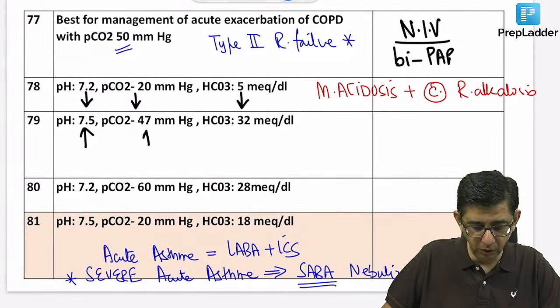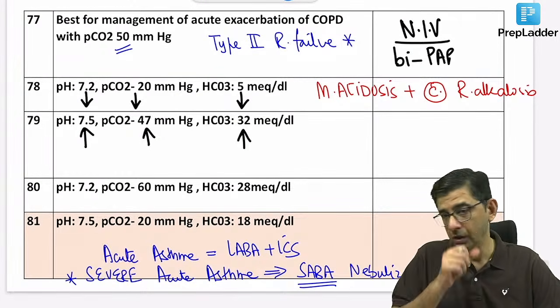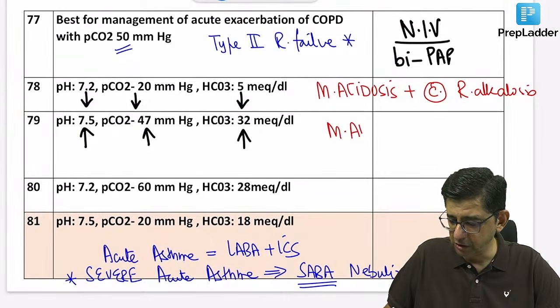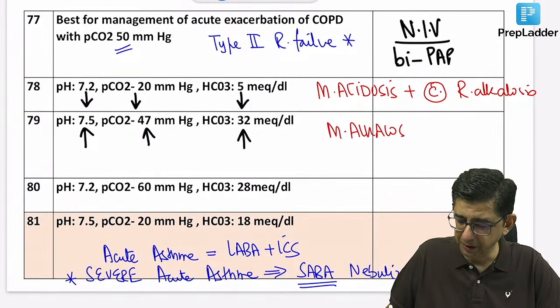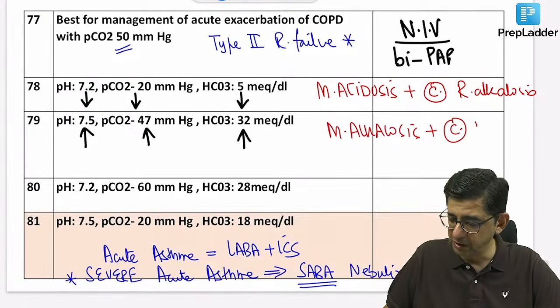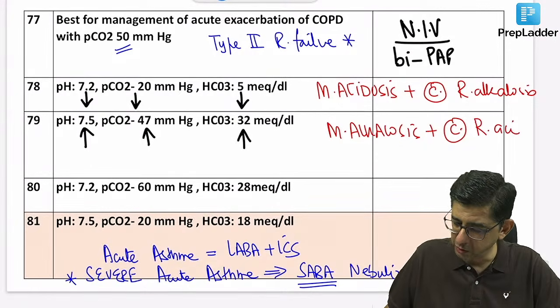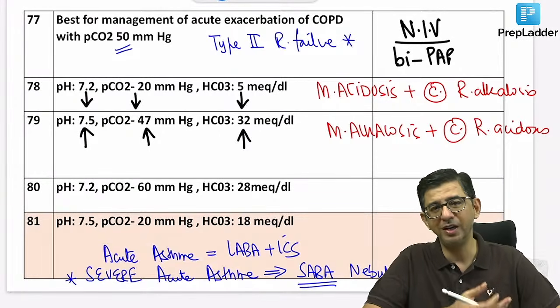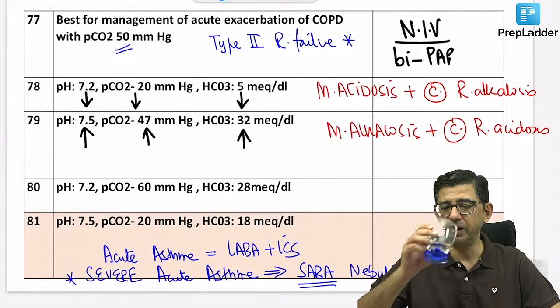In the next question, all the three arrows are going up and up. So therefore, this is metabolic alkalosis, and again the compensation process is coming up because Winter's formula is getting satisfied once again. So this would be a compensatory respiratory acidosis. You just need to invert the data for compensation. I mean, change M to R, change acidosis to alkalosis, so that would never be a challenge.